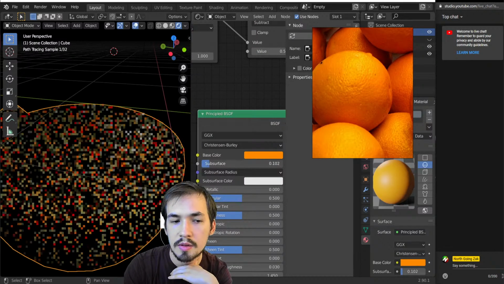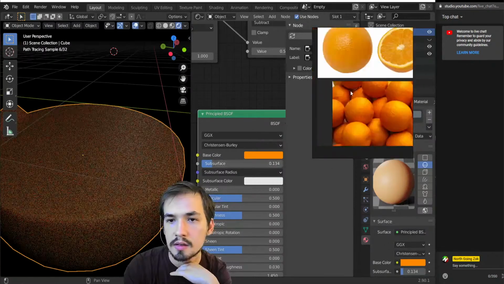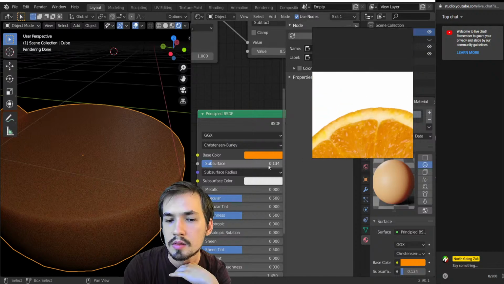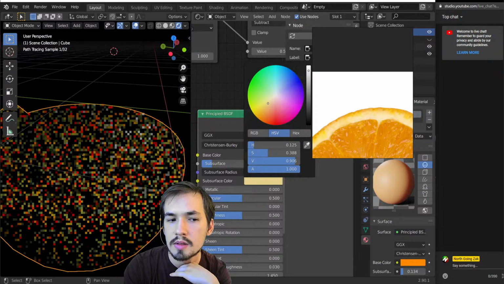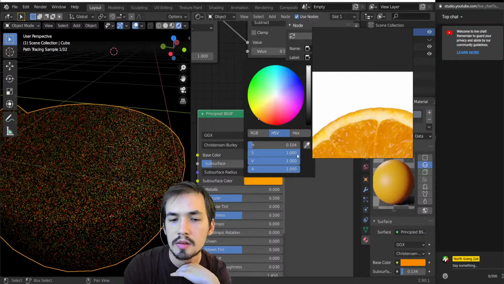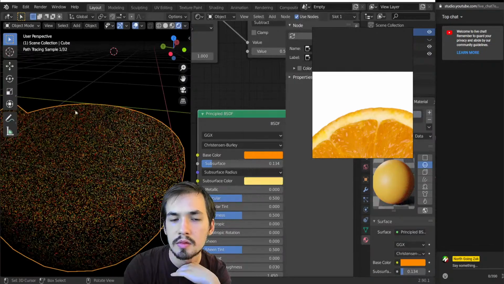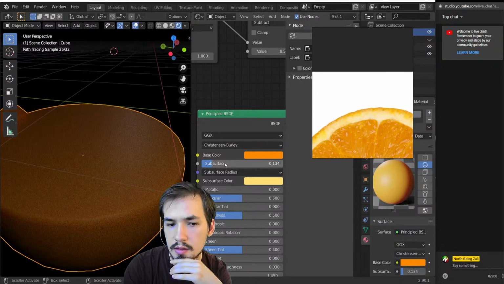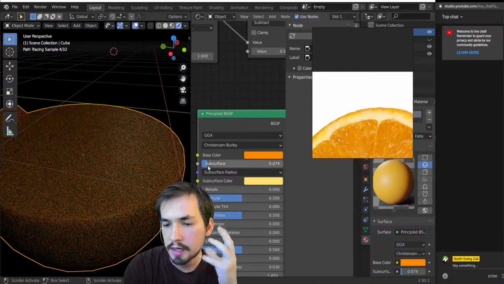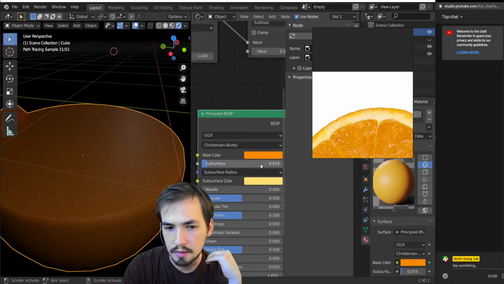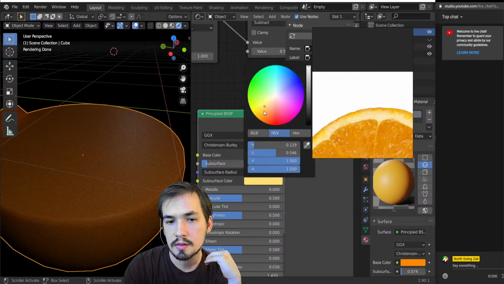Subsurface is slightly, if we look through this, see, there's kind of like a yellowish subsurface scattering, so maybe like a light yellow, yeah, like that. So we can see that there. So it's kind of making it more waxy-ish quality, or if you think about human skin, you know.